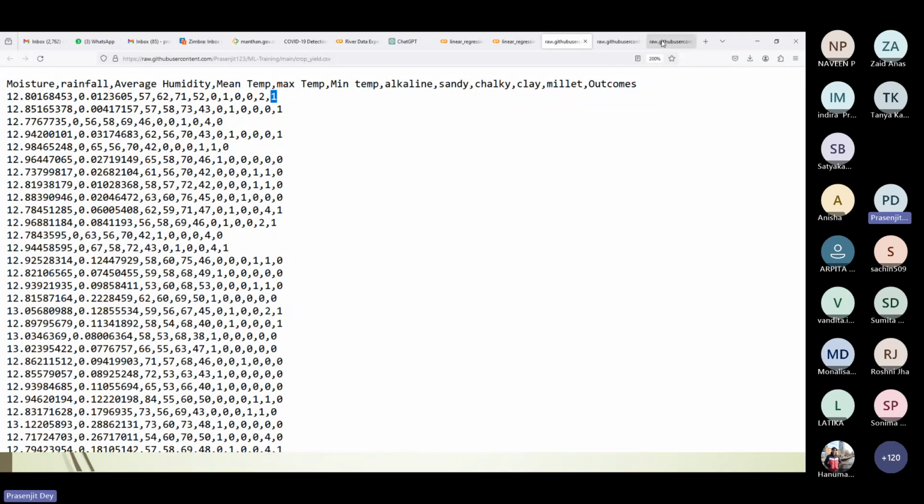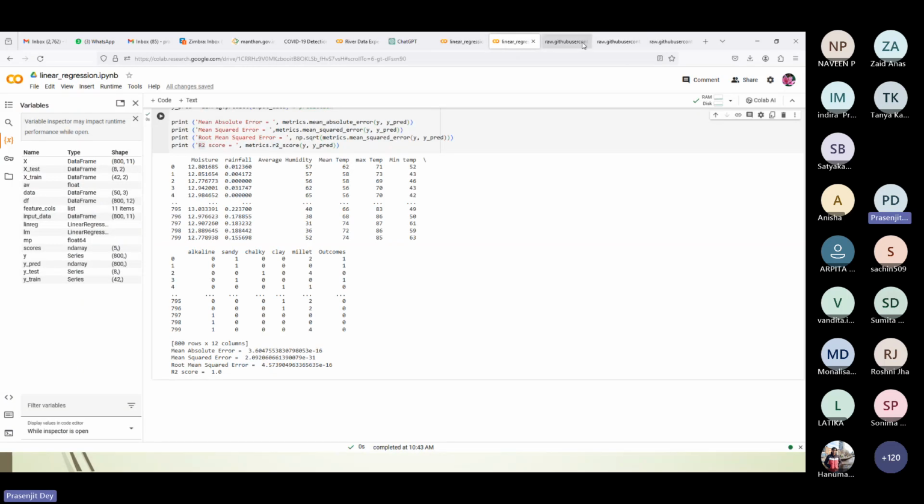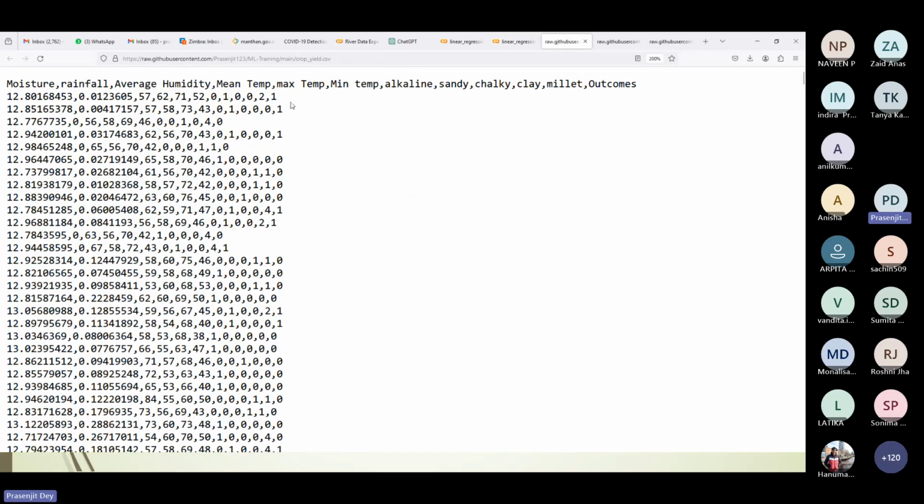Like in this example, you can see this is an output parameter, I believe, which would be indicating whether there will be crop yield or not. Am I right? Or what is it actually? Sorry, I didn't get you. Can you clearly state the problem? I am asking what is the physical interpretation of the outcome parameter being computed as 1 and 0? What is it indicative of? It is indicating the crop yield. Based on the features, what will be the yield of that agricultural land? It can be any real value.